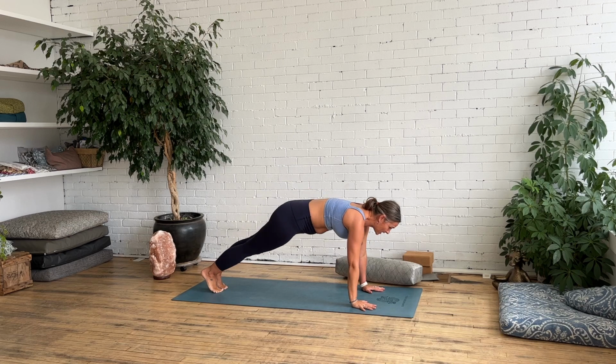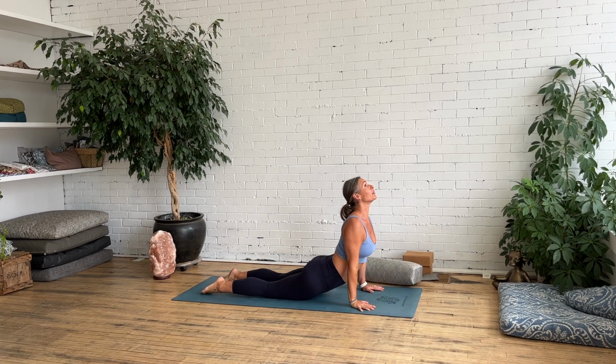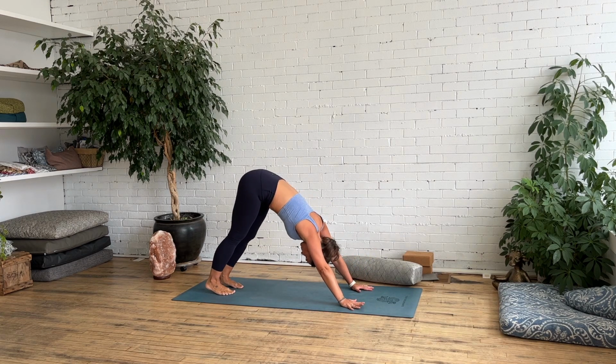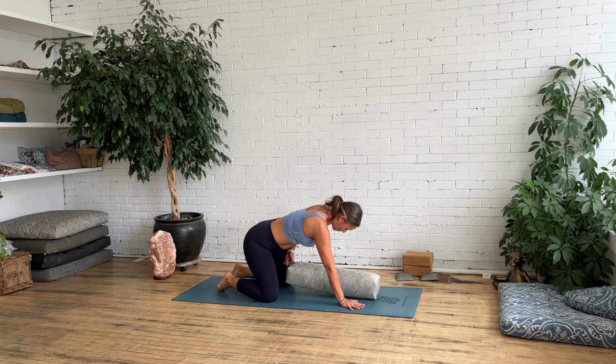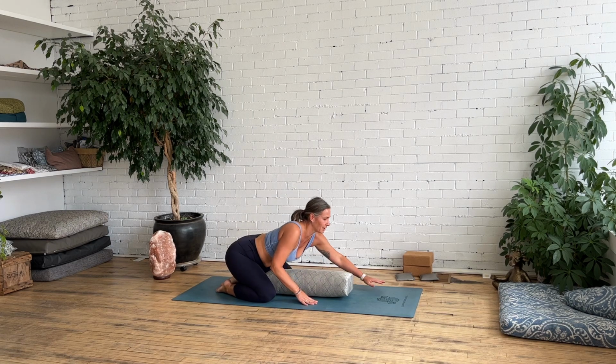And run through one final vinyasa if you're up for it. Find a nice strong downward dog. The last bit of strength I'll ask from you. And then dropping to your knees, taking them wide. Grab your bolster. Place it down between the thighs just a little bit.